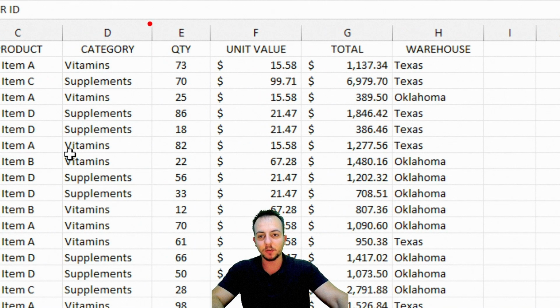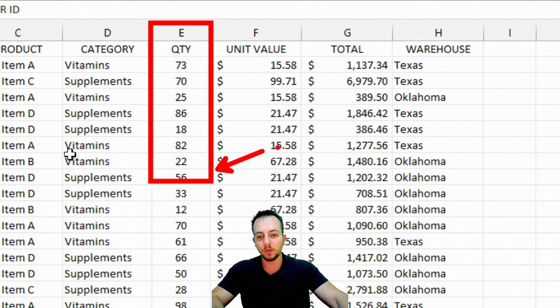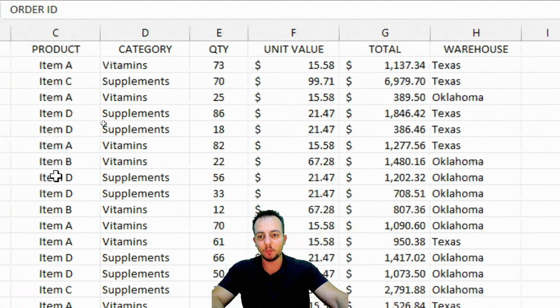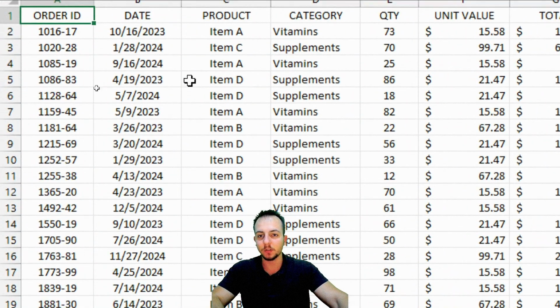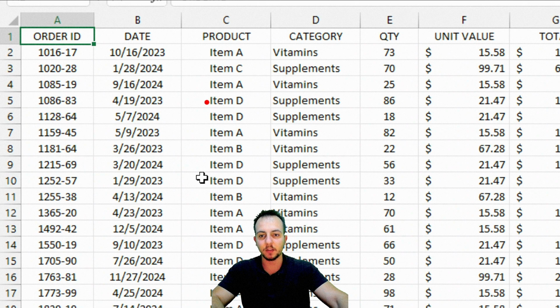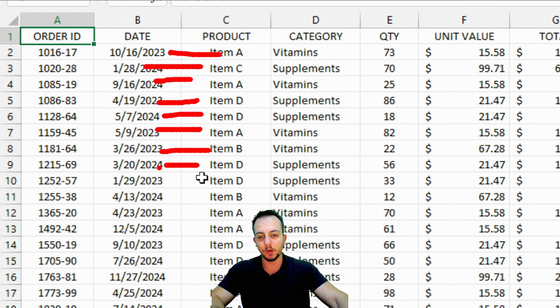I have the quantity, however it is the quantity of the item, not about the order. I want to know the quantity of orders that I have. So let's say the first row is the first order, the second row is the second order, and so on. Each one of the rows corresponds to one order.